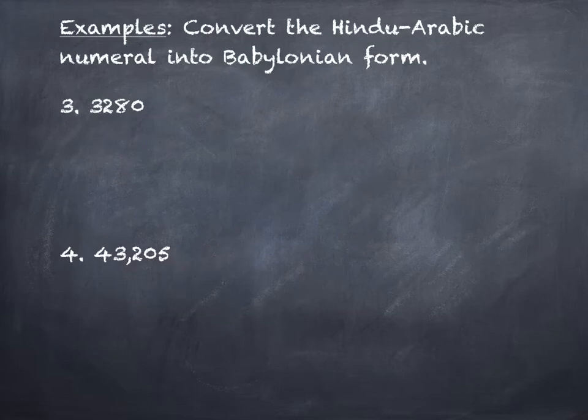Anytime you take their system into ours, and you can write this down on your paper, it's a multiplication procedure. Their numbers into ours, we used multiplication, and we had some addition too, but it's multiplication. What do you think it might be if we go the other direction? It is division. And you need to know what you're dividing. So you're always going to be dividing by their place values.